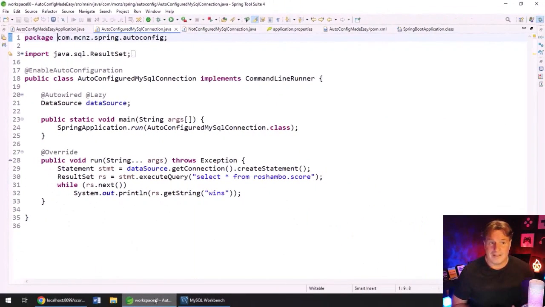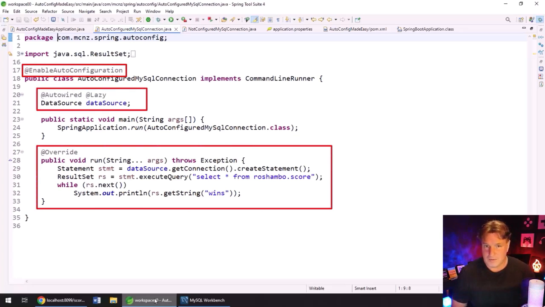The other thing I want to mention is that Spring auto configuration is a fairly advanced topic. So I'm going to be taking a look at some maybe slightly advanced Java code here. Like this first example where I want to show you how Enable Auto Configuration works is a good example. Now, if this code is manageable for you, then this whole tutorial is going to be a breeze. But there's some advanced stuff in here.